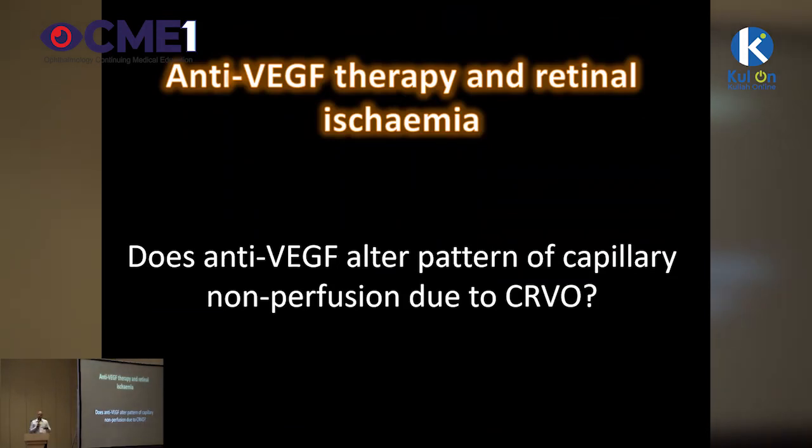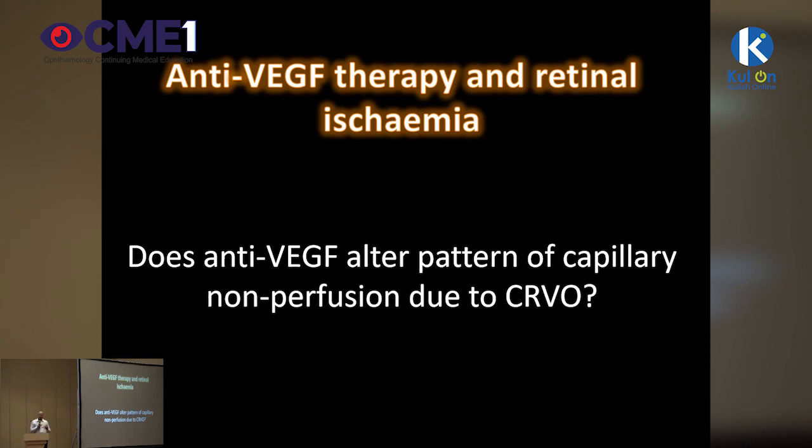So I just want to talk about a few concepts in terms of managing retinal vein occlusion. Because we think about central retinal vein occlusion as a condition where you have to treat them with intravitreal therapy, where we sometimes have to treat them with laser, and then sometimes have to treat them with surgery, vitrectomy surgery. So what's the evidence that we have for this?